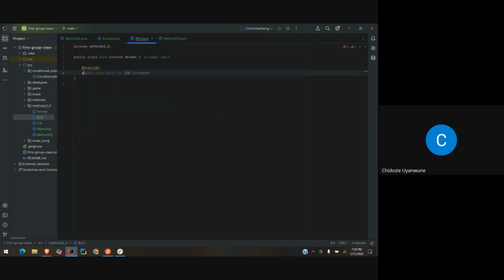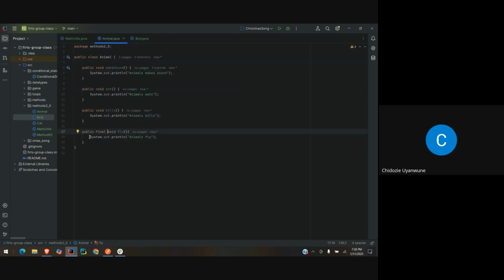At least in Java, we cannot override it, because anything you define as final cannot be changed.